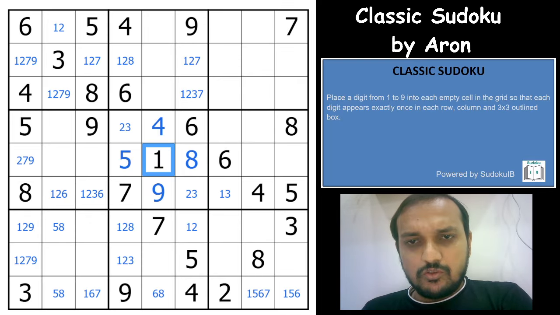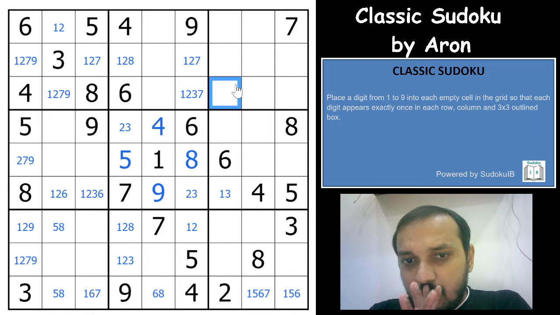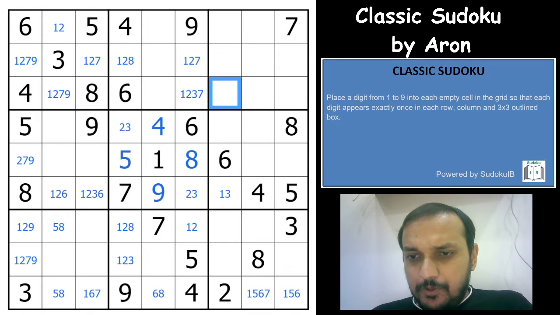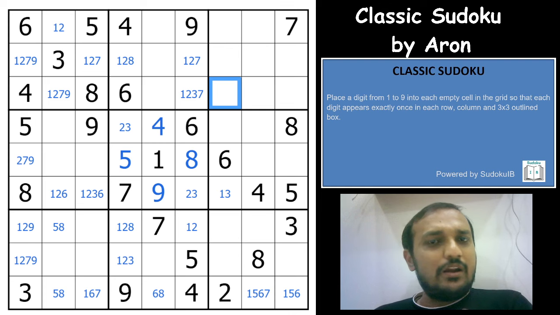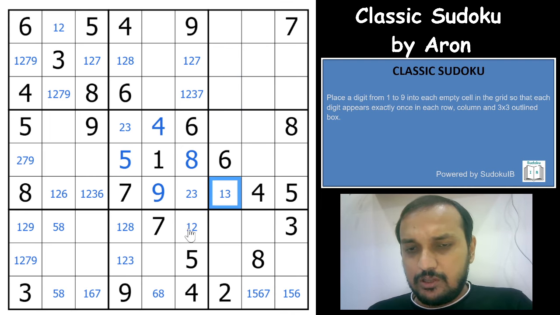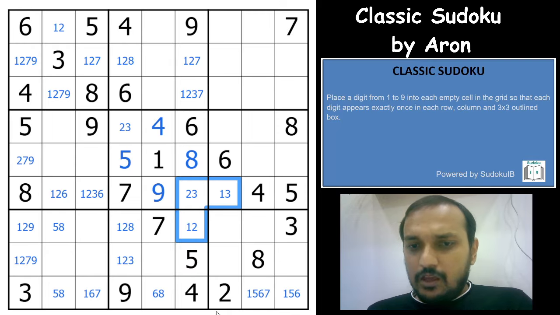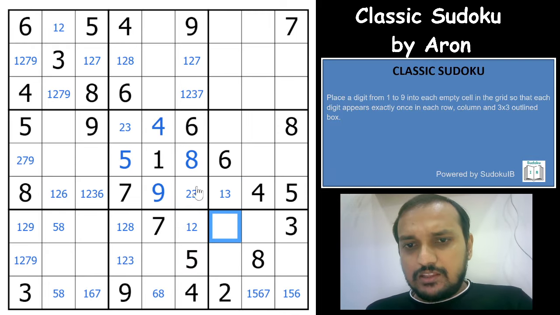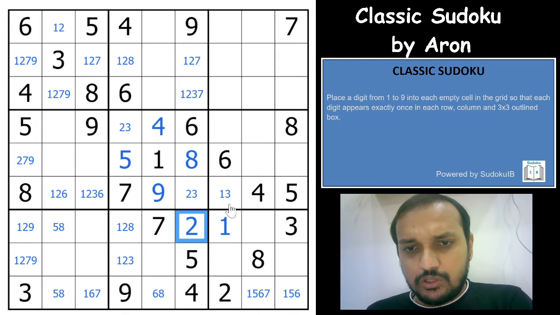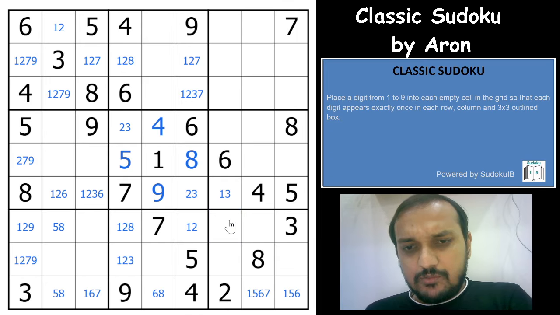Yeah, so as you can see here, at this point I would really love to show the logic that has been used. So many people here would actually find one logic, that is an XY wing here. The moment I could see that there are candidates 1, 2, 2, 3 and 1, 3, it forms an XY wing here, right? I know many of you would have found this, and that eliminates 1 from this cell, right? So if you have a 1 here, you would have to have a 2 here, a 3 here, and then you cannot have anything here, right? So you automatically eliminate 1 from this cell.